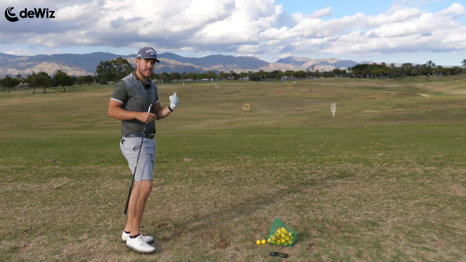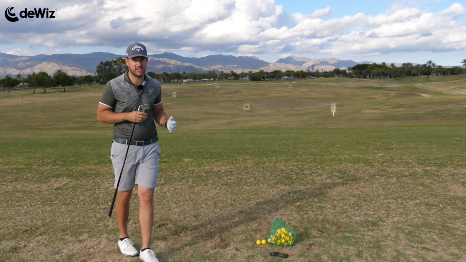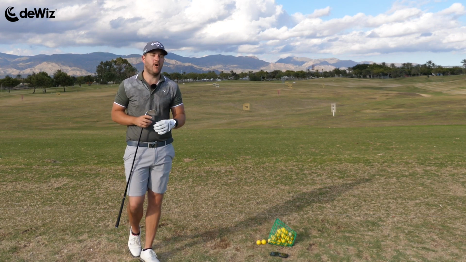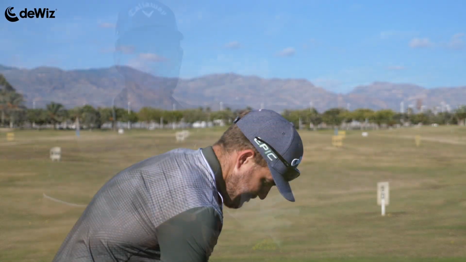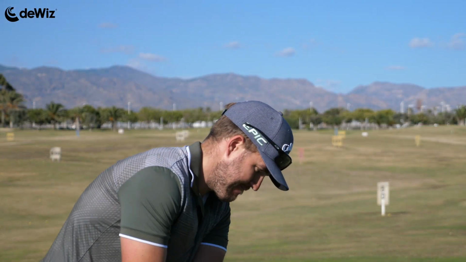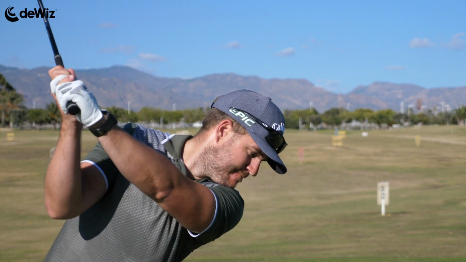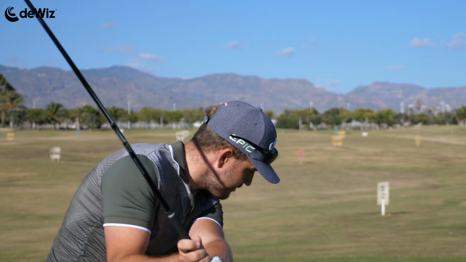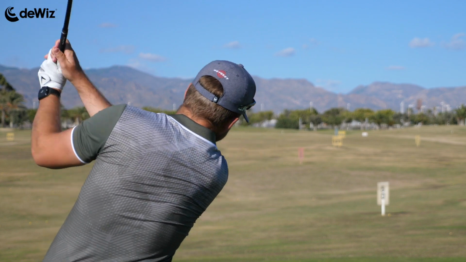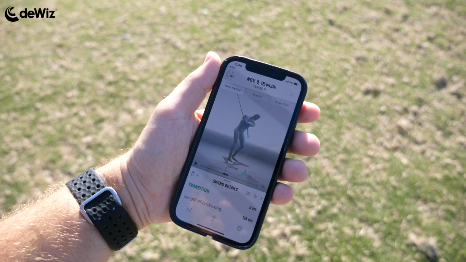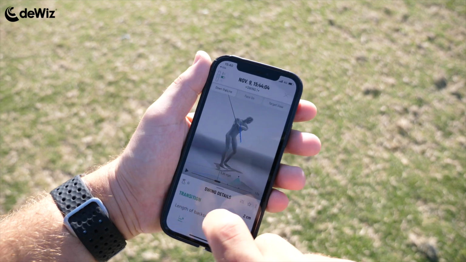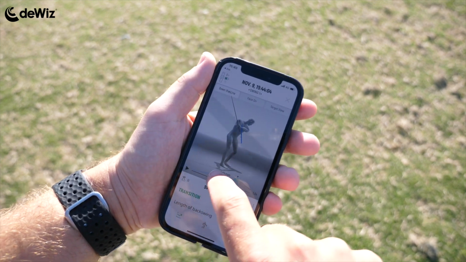So that's how you can also see how different numbers in the transition from the deWiz are going to give you the opportunity to create different ball flights when you're hitting it. Using the deWiz for a player who tends to be over the top, using the biofeedback from the deWiz to help them feel when they're doing something wrong and what we actually want them to do, that is the power of the deWiz once again. For that kind of golfer, the transition number in the deWiz is key. There's nothing that comes even close to it.